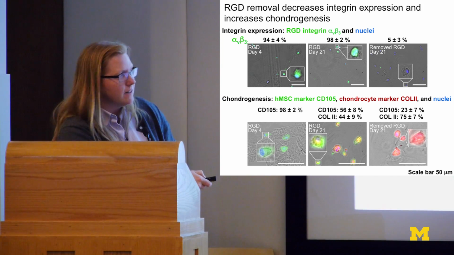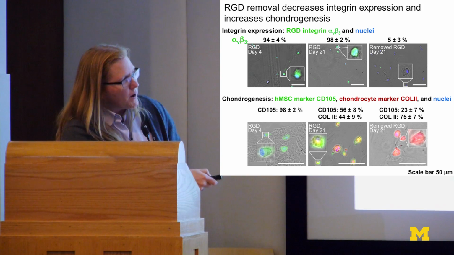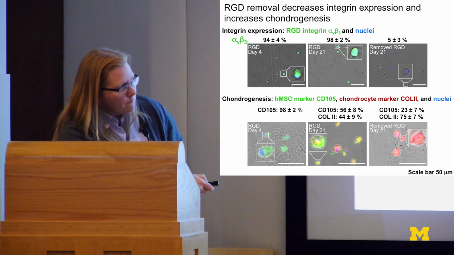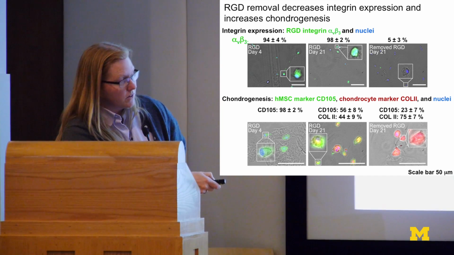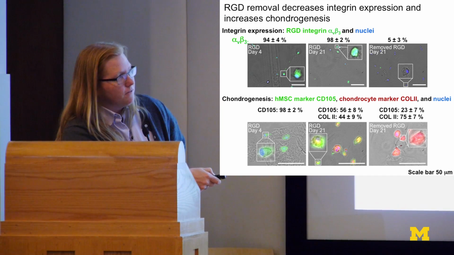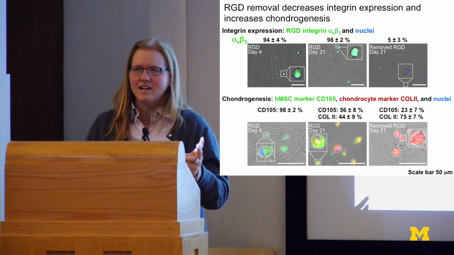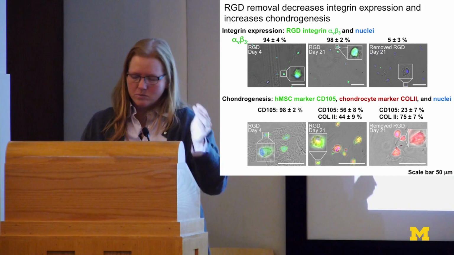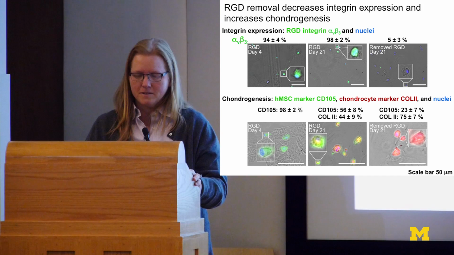So we get some chondrogenesis. About half of them still have the stem cell marker. But by 3 weeks, we can get many more cells expressing this collagen, this chondrocyte marker, and fewer with the stem cell marker. So this is one signal, one small change that you can begin to enrich populations and make more chondrocytes from this stem cell population.